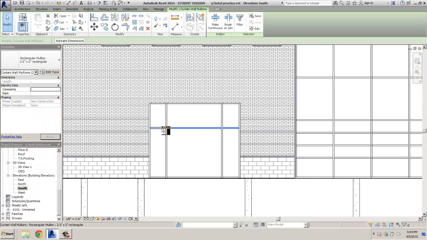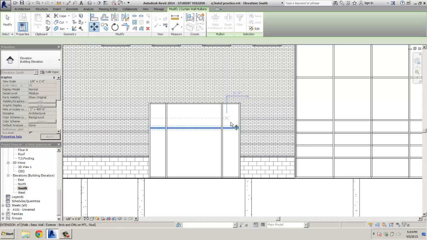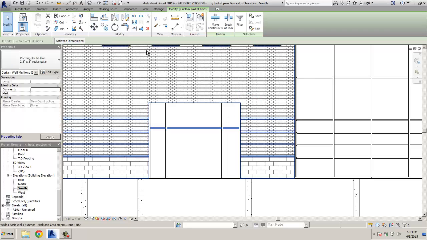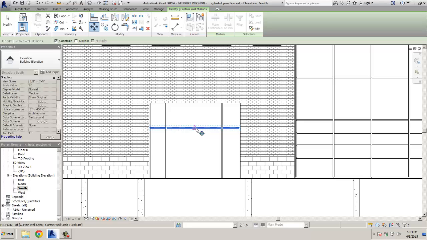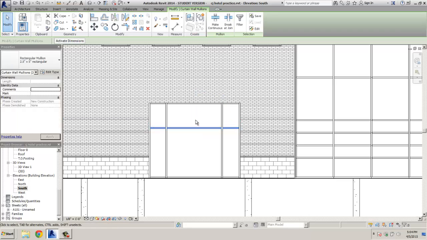Take these horizontal dimensions and I can get these moved up. So I just need to line these up with the... come on.